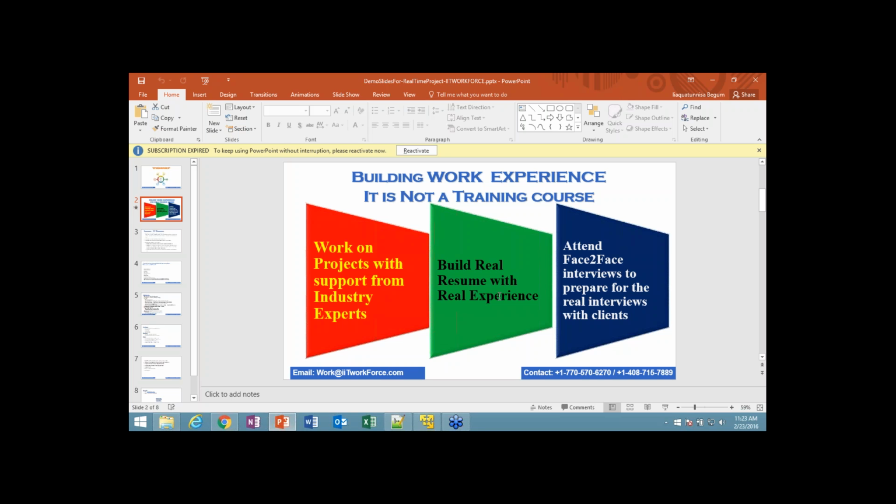So what we do here is we make sure that these weak points are getting enhanced. We make sure that you start using the technical terms in your interview. You start getting more and more technical while doing the job here. At the same time, be very strong with the subject, right? We make sure these things are covered very well so that at the end of the project, once you're done with it, you should be in a position to crack any given interview.